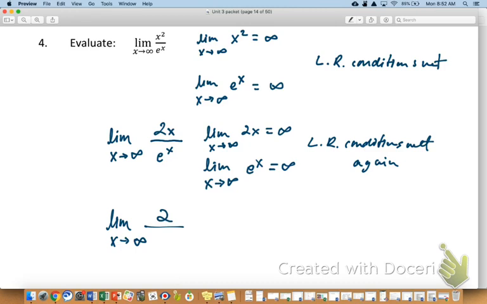Don't we know at this point that we're done with L'Hopital's rule? How do I know? Because there's no x in the numerator, it's not going to be infinity. Isn't the numerator for sure just going to be 2? So there's no way it could be 0. There's no way it could be infinity. So I know that I'm done with L'Hopital's rule. The derivative of the denominator is still e to the x. So, as x gets really huge, 2 over e to the x approaches 0.